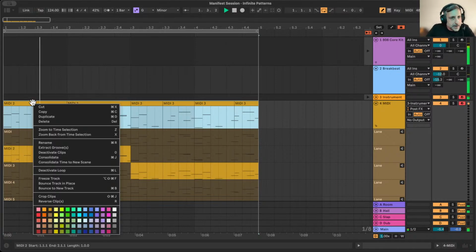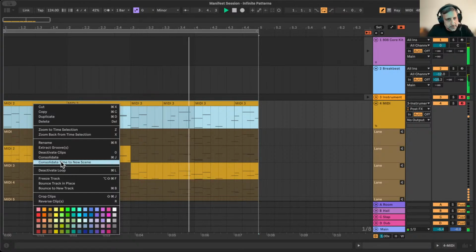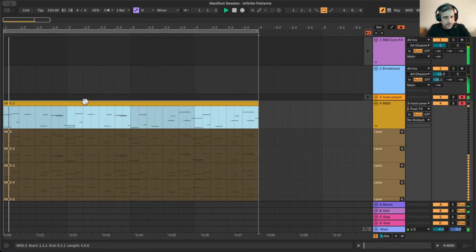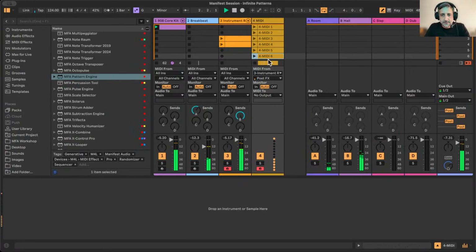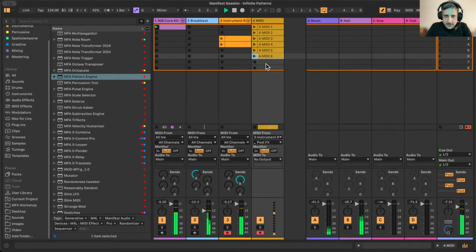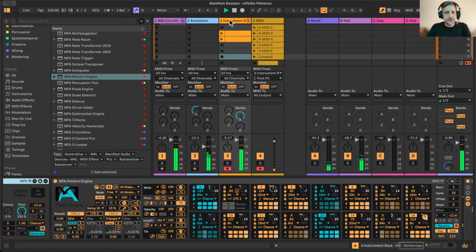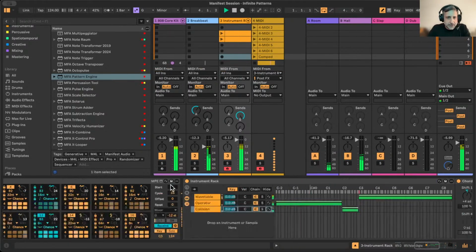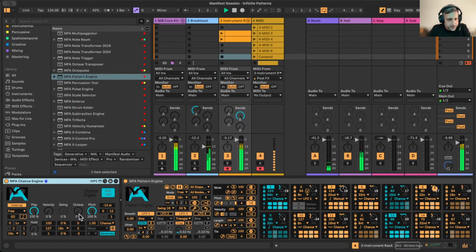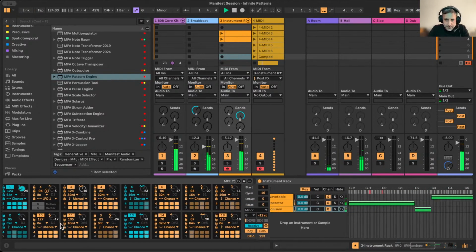All right, so now I would consolidate that. Just consolidate it and copy that to a new clip slot here. And I can call that comped. Okay, so as mentioned, I'm not really sold on a few things here. For example, the chance engine transposition, I'll just set the play to 0%.